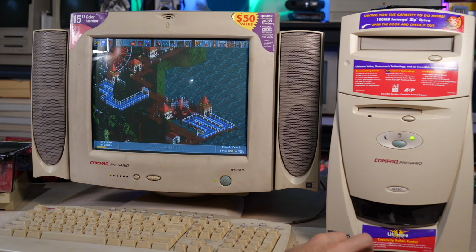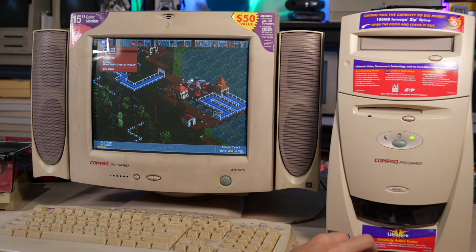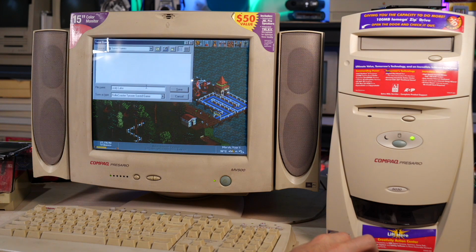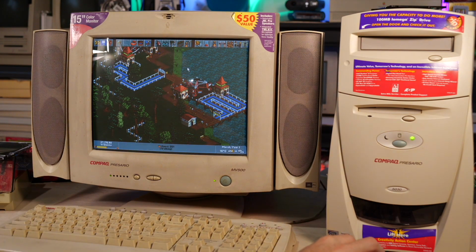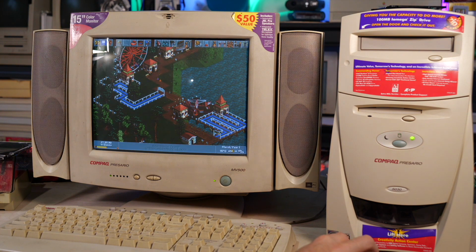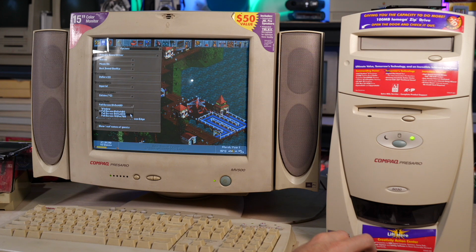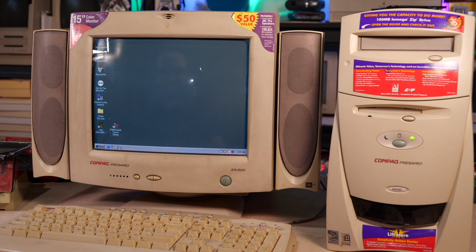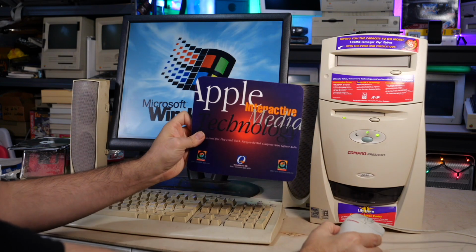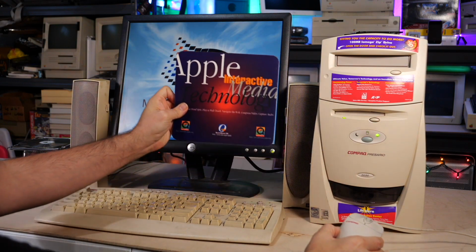So this is the perfect type of game for this machine. It doesn't require a lot of resources. It runs beautifully. Let's save our game so we could resume to it later when we have a proper working monitor. Speaking of that, full screen 640 by 480. Oh yeah, let's do windowed mode. Let's see if that'll make a difference. Probably not. So let's switch monitors one more time. At least we have an Apple mouse pad, so that sort of evens things out.